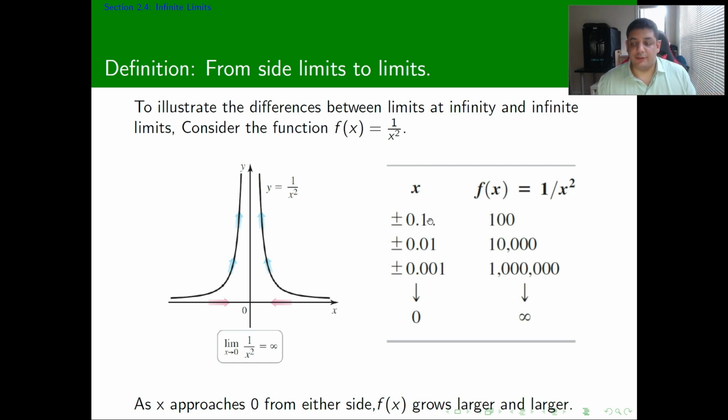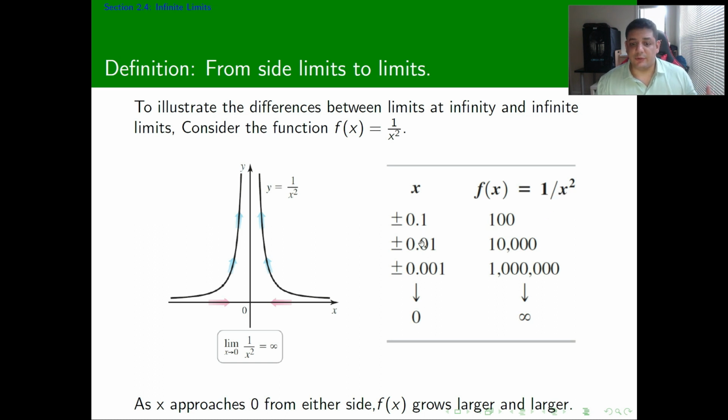Notice we start at 0.1, and let's take some values of x and see what happens with the formula 1 over x squared. If I plug 0.1 into 1 over x squared, 0.1 squared becomes 0.01, and no matter if it's positive or negative, this is going to give me 100, because it's like 1 divided by 1 over 100. So that's going to flip around the 100, and it's going to give me that.